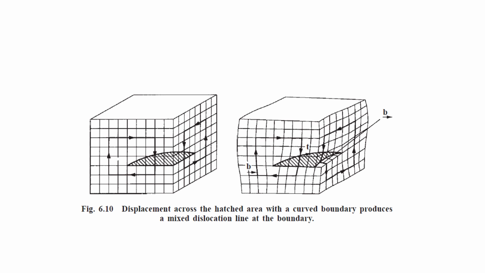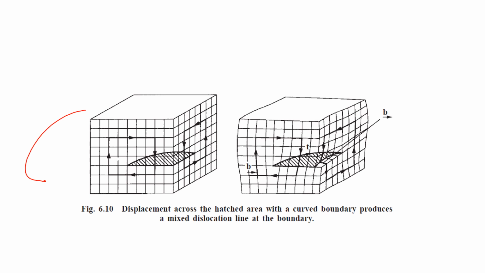Now, let us see a total picture of line imperfections. Actually, any general line imperfection or dislocation line is a combination of edge and screw types. So you can see the shaded region or the hatched area in this crystal. This is a perfect crystal on the first side here. And you imagine a plane is missing in that one, so that plane moved, you can see in the next picture. In that you can see there is a combination of edge dislocation and screw dislocation.